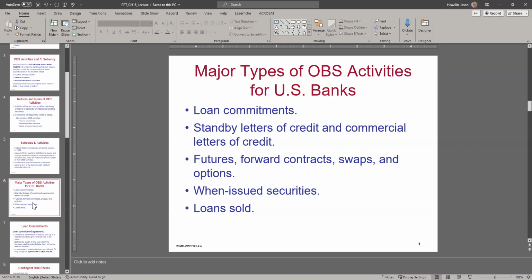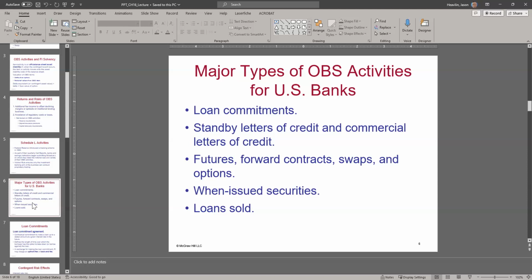A bank can act as a middle institution, the middle person between two companies trying to do business. Company A wants to buy something from company B, but they don't want to pay until there's some kind of evidence that the product was shipped or they received it. Company B says, well, I'm not going to send you anything until I get my money, because we have to be guaranteed the money. So the bank, the financial institution, comes in between them. Let's say company A is buying from B. The financial institution checks with company A, checks their assets, their creditworthiness, etc. And they can issue a letter of credit to company B saying they're good. Go ahead and get the shipment going and we'll pay you as agreed. The letter of credit kind of guarantees that.